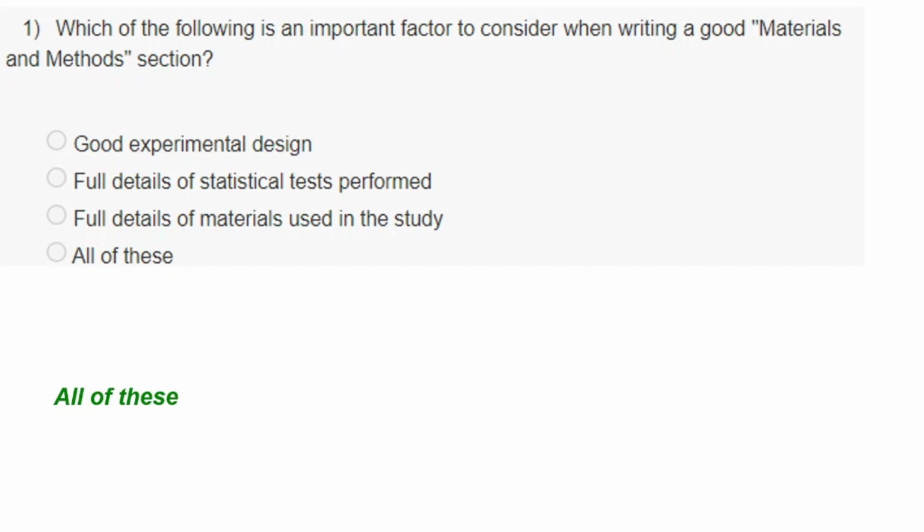Personal opinion, I'm just saying, you can do what you feel like. Just tell them that I'm working on this, I'm very interested in using your software, can you please explain, and they'll reply, because they'll get a citation. So that's a win-win from both sides. So yes, that's how a materials and methods section should be written, with very good experimental design, full details of statistical tests, full details of materials, all of these.